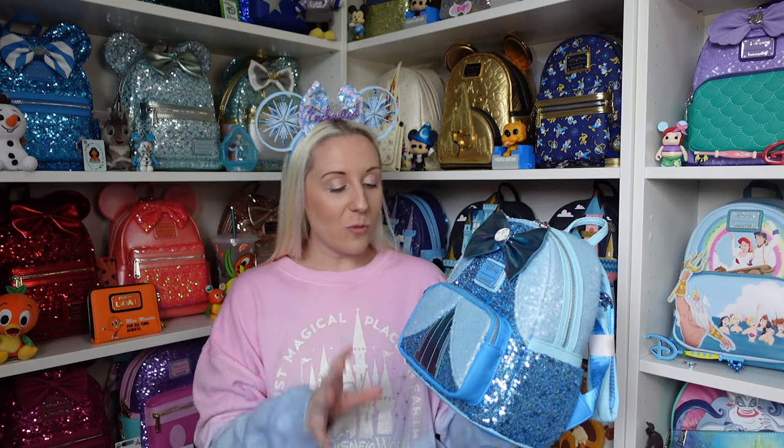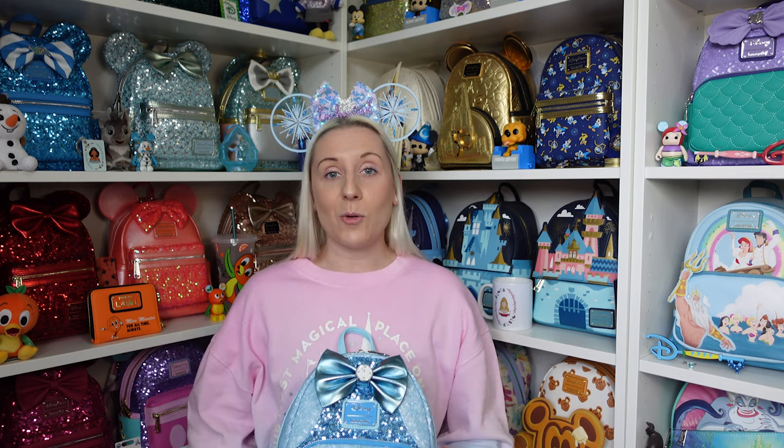She's obviously based on Cinderella's beautiful blue gown when she goes to the ball - just stunning. One thing I will say, and I know a lot of people would appreciate this: if you are selling or trading a Loungefly and sending it in the post, please just put a bit of packaging around it. This came in just the box and the box was not in great condition. She was just left to flail around in the box with no packaging inside - it made me very nervous. Thankfully she looks okay after a once-over. Even kitchen roll around it - just anything to protect them.